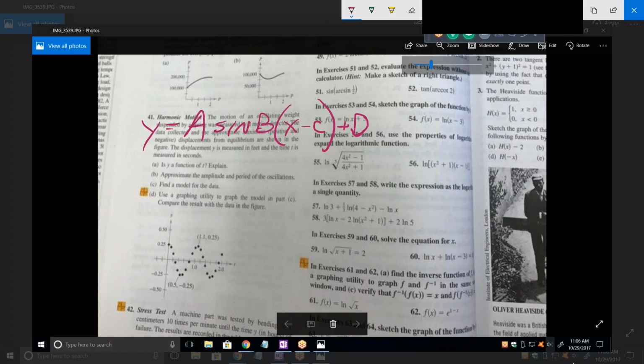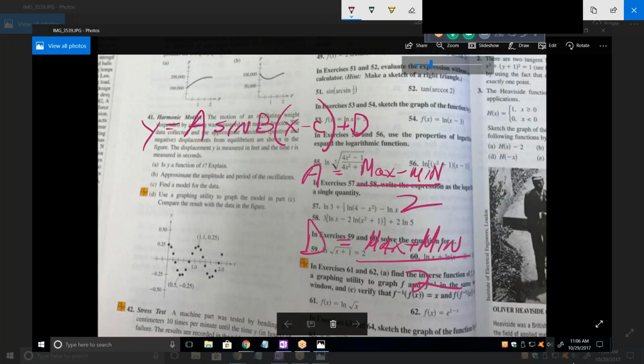So A is amplitude, that's the height, right? Yeah, there's an easy way to get A and D. A is the maximum minus the minimum divided by 2, and D is the maximum plus the minimum divided by 2. And if you ever forget, just lay out a simple, straightforward curve that goes from -1 to 1, and you'll be able to figure out which one is max minus min and which one is max plus min.